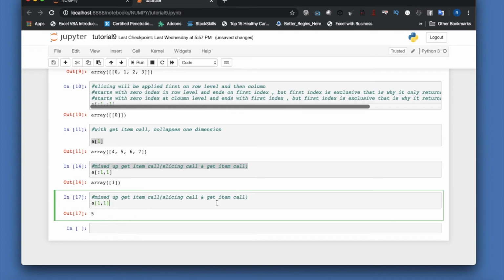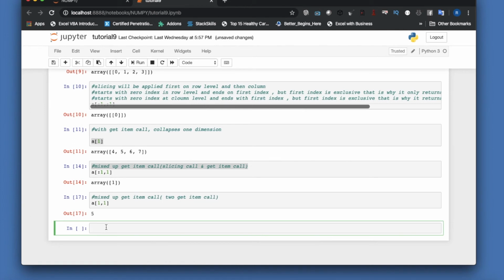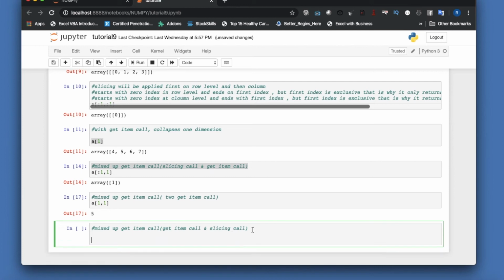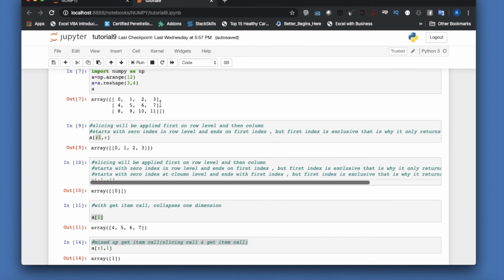So this is one thing, slicing call then get item call, and now we'll apply get item call first, then slicing call. So what is happening here? If I apply 1, I will get back this element, and if I apply 1 on top of this, again I will get back this 5.